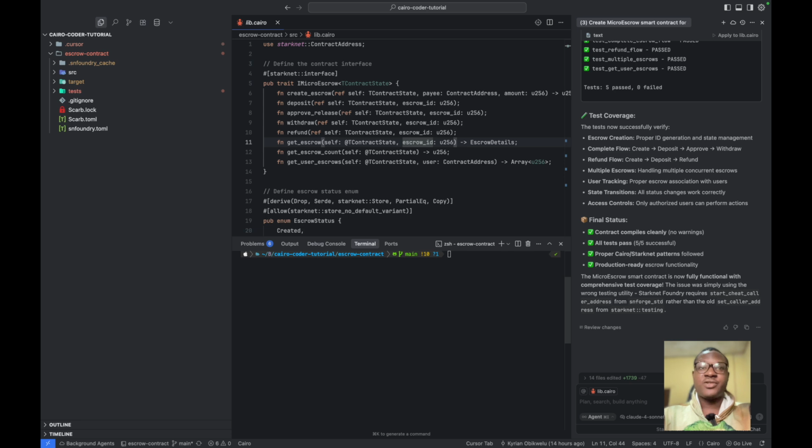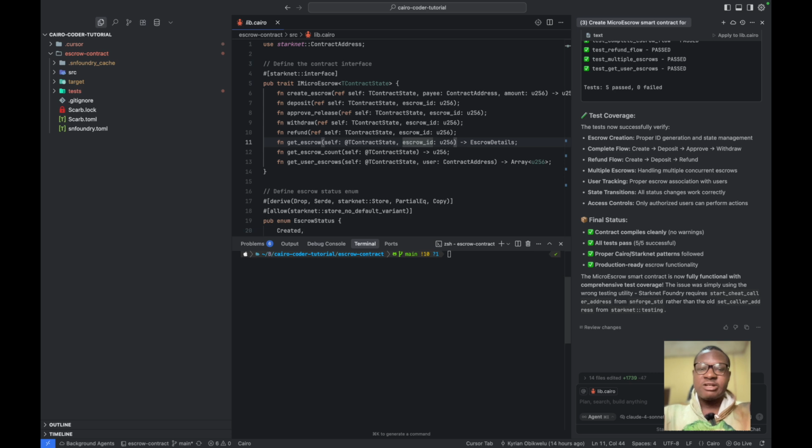For this, I'll be using Starkli, which is a very, very beautiful CLI tool that enables interacting with the Starknet ecosystem to be very, very seamless, right? I have it installed already, but if you've not, I'll include some links in the description below on how to do that. It's a very easy setup.